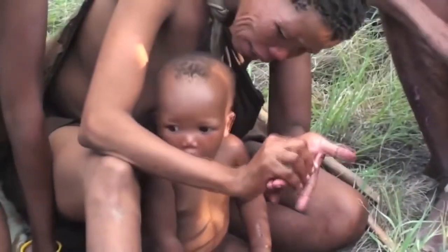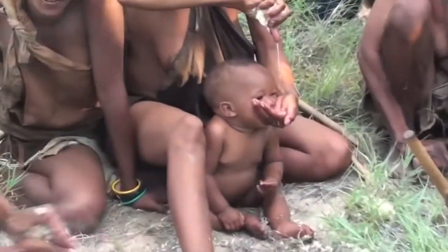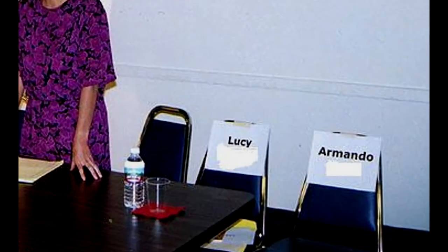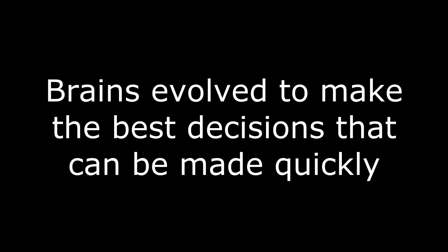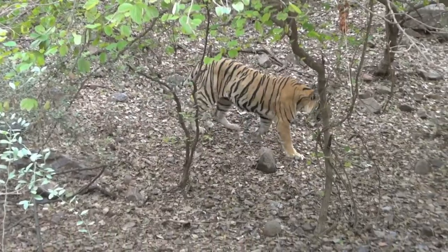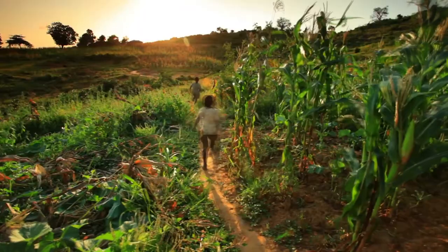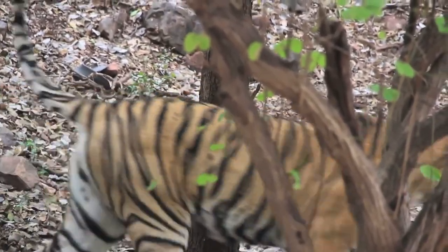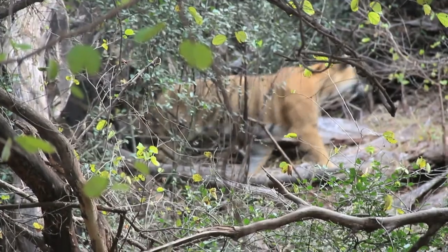Our brain is naturally adept at handling the situations that our ancient biological ancestors continually encountered through the generations, including those of our socially cooperating and mutually beneficial group. For example, we effortlessly notice the simultaneous absence of a certain man or woman. Our brain makes predictions of the behavior of the others within our social group. We do not seek the absolute best solution because we do not have the time to consider every detail of every option — we instead seek the most overall beneficial choice that can be made quickly. We jump to a decision that feels right.